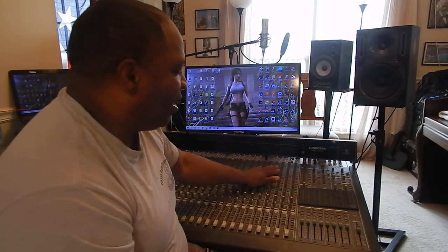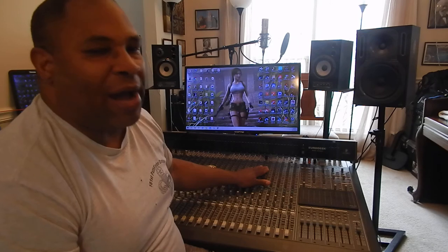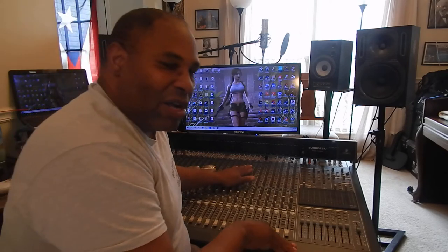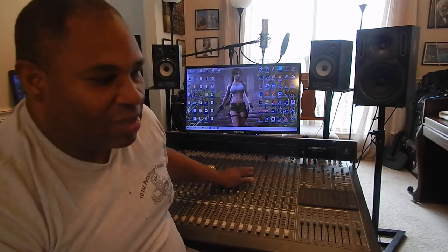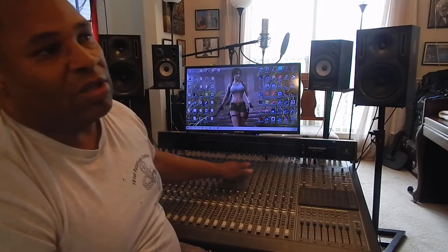Another thing with analog consoles is that this is really super beneficial. You can use it in modern recording if you like using more virtual instruments, synthesizers, virtual drums, VST drums, VST instruments, plugins and stuff like that. You can still benefit from the sonics of an analog console, but it's nowhere near as necessary, especially when you're not multi-tracking. So let's put that out. You don't necessarily need this if that's the only way you record. In my personal opinion, will it help? It definitely helps, but it's not needed.